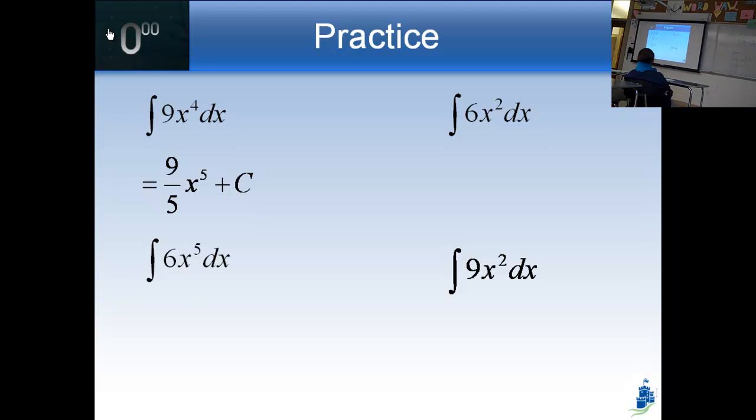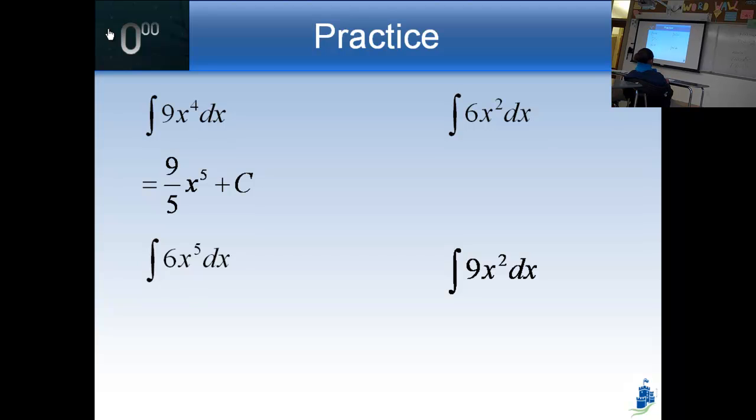It's really easy to forget the plus C, and if I was as hardcore as Mr. Fox was, which I would never want to be, I would take away all the points. But on the AP test, they'll take away 1 out of your 9 points on a free response problem just for that C. And the average that people get on a free response problem is like 4 or 5 points, so that's like 20% of the problem right there. It's just remembering to write plus C. So remember to write plus C.